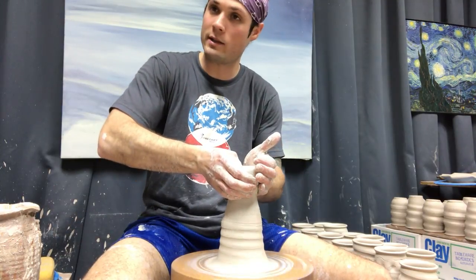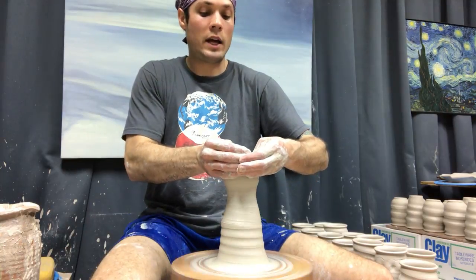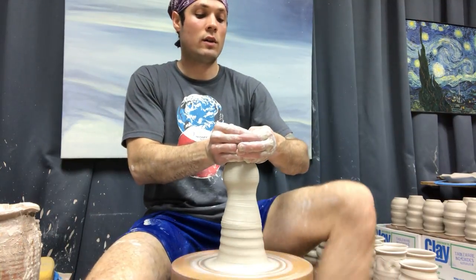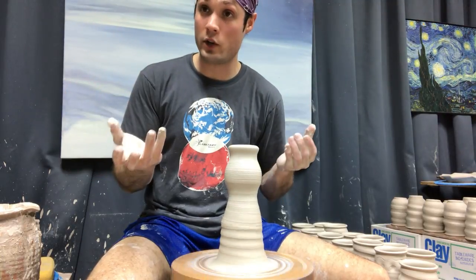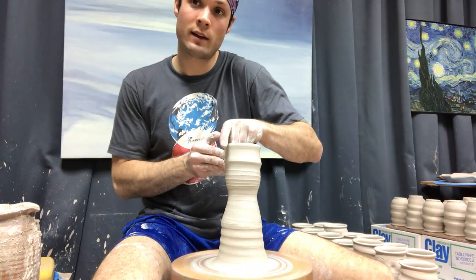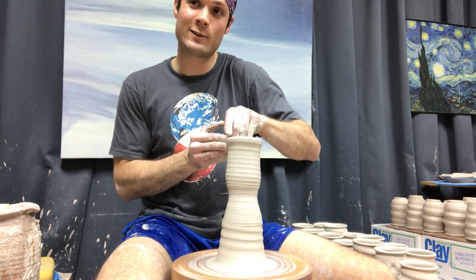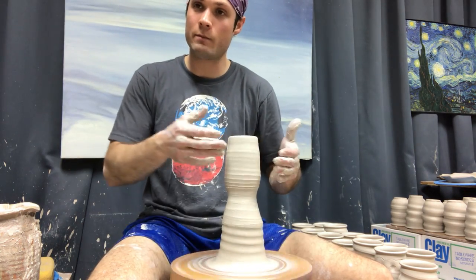So I've been experimenting with clays that don't crack as easily, and this is one of them. That grog reduces the shrinking because it's already shrunk. So you've added particles to the clay that have already shrunk. Yeah, in pottery, grog is fired clay that you add to reduce cracking.